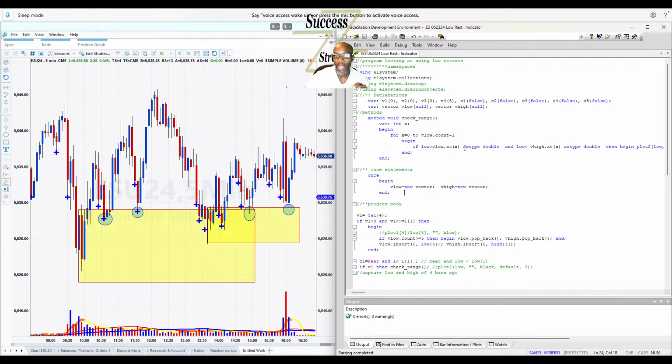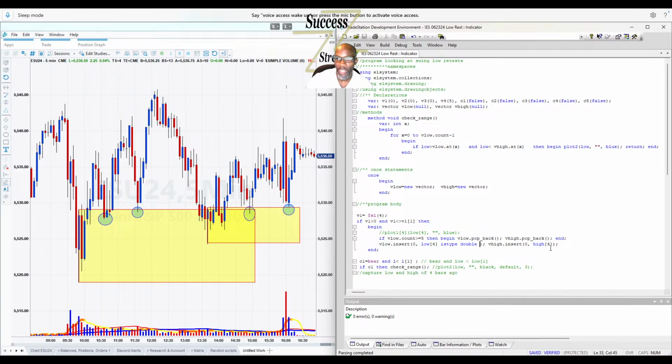Now I want to try that one other way, just because I didn't do this yesterday. If I take away the as type and I put it into the vector as the certain type, can it figure out that when I pull it out, it needs to stay that type? So when I put it in, I'll put low. But I think when you put it in it is type instead of as type. So is type double.